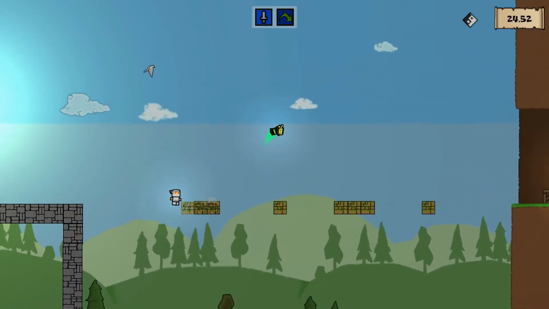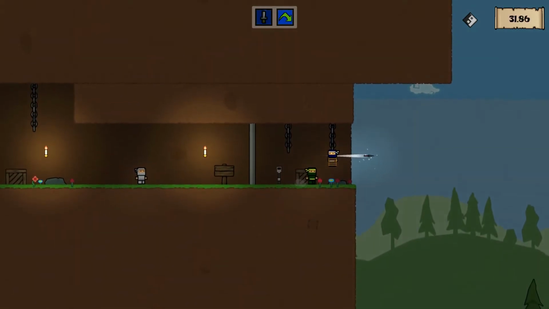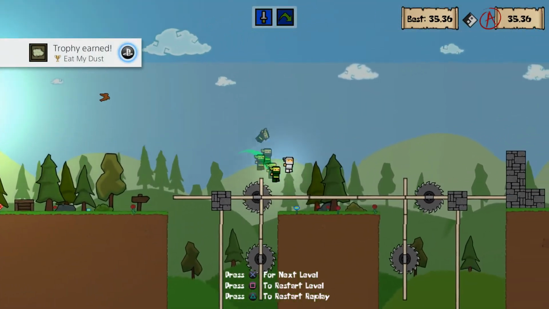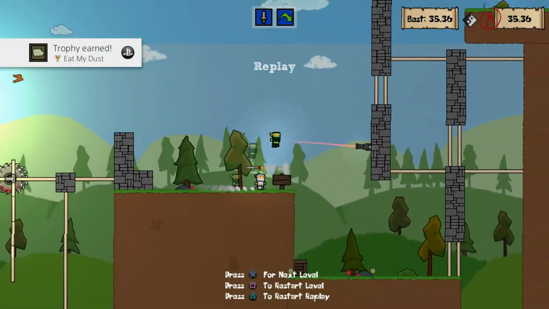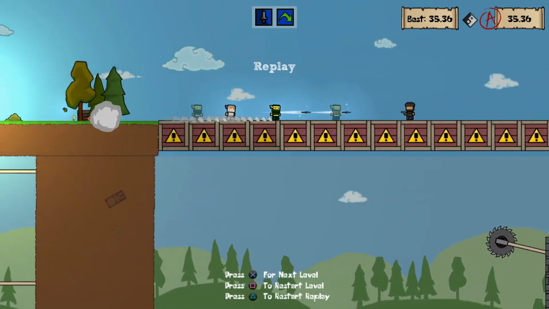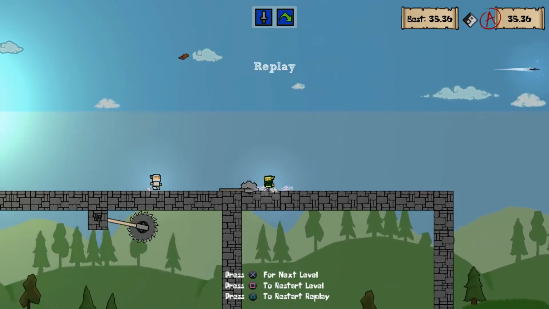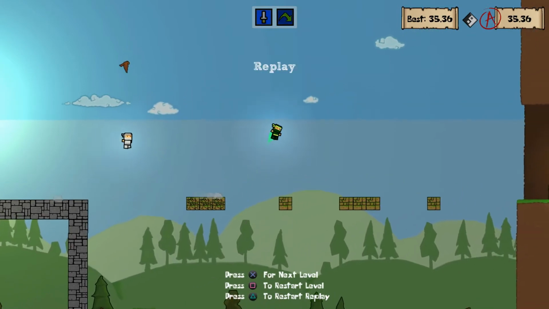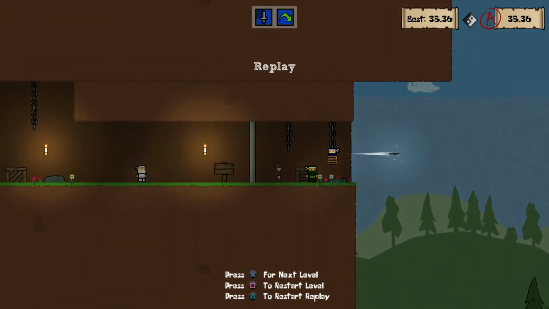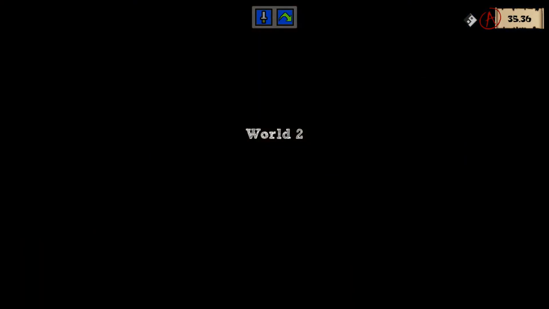Shoot. Oh, he fell. He fell. I won. Eat my dust. Bronze PlayStation trophy. I didn't realize I won. I hit the gate. I mean, I missed the gate at the very end. Watch this. See, I think if I would have hit that thing, it would have put me off and I would have fallen. He growls. Alright, well, I won.